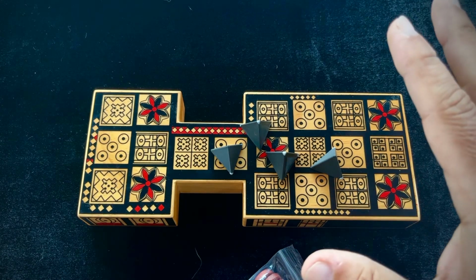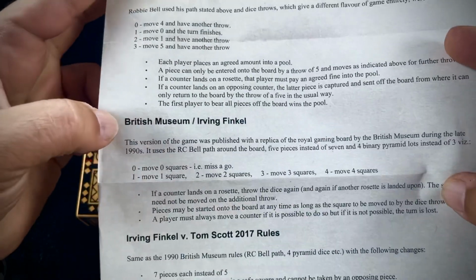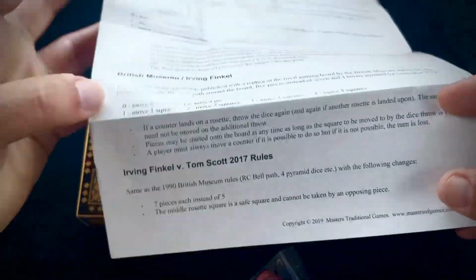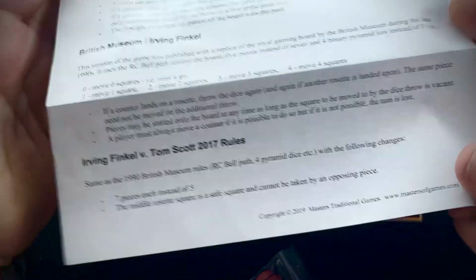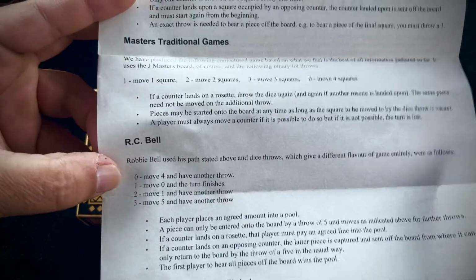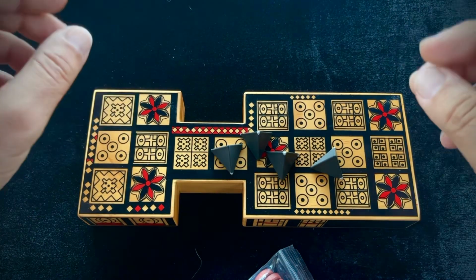So there's a couple of rules for this game. I like to follow the British Museum rules by Irving Finkel. But as you can see here, there's Irving Finkel here and Tom Scott 2017 rules. Oh no, actually I use these rules, R.C. Bell. Anyway, whichever version of this you buy will come with rules, and you can look it up online.